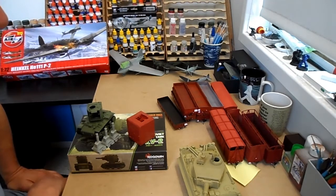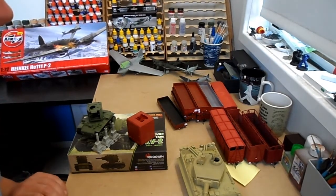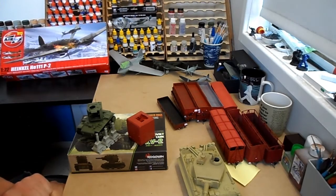Might do a video on some of them. If anyone wants to see a video on any of them, I'll throw a comment down below and I'll get onto that one. The painting of the planes is just going to be standard as per the box art, so there's not really much of anything fancy, but it's still going to be a bunch of fun, because I haven't really done much of that in any recent time other than what I've done already on the 110.